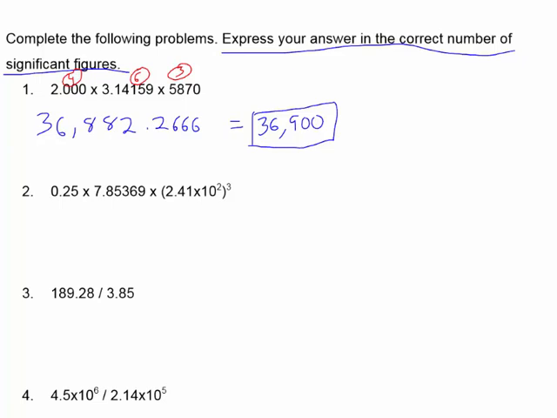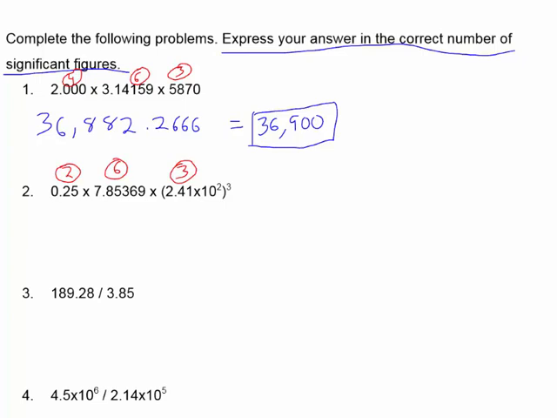Let's look at the second one here. Second one also is multiplication, so we have to do the same thing. We have to look at the number of significant figures in each of the numbers going into it. A leading zero, recall, does not count, so there's only 2 significant figures here. This one has no zeros, so this is going to have 6 significant figures. And the last number in scientific notation has 3. 1, 2, 3 there, so that would have 3 significant figures. So we're going to multiply this in our calculator and find out that we're only allowed to have 2 significant figures in the answer.